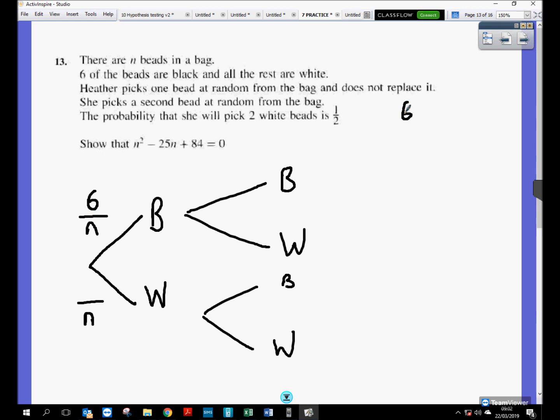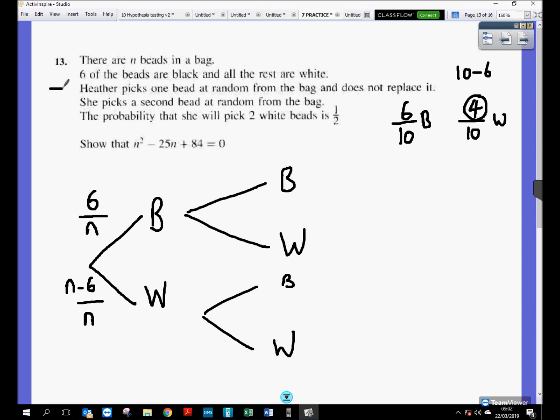Now, let's think about this for a moment. If we have 6 tenths, this is just an example. If 6 out of 10 are black, then obviously 4 out of 10 are white. But how do you end up with this number 4? What you do is you look at the difference between 6 and 10. You do 10 take away 6, and 10 take away 6 is 4. So, to work out the number in the numerator here, you work out the difference between the denominator and the numerator. So it's n take away 6, just like we did 10 take away 6 here. We do n take away 6 on this branch, n take away 6.